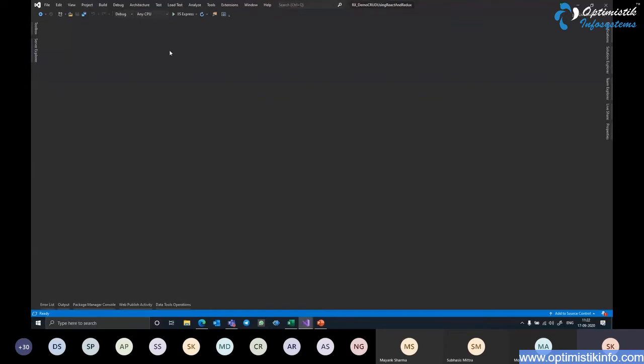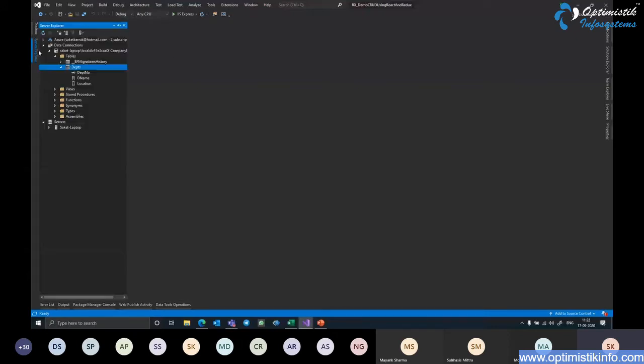So for this purpose, I already have a database created on my local DB instance. The database is named CompanyDB. Within that database, I have a table already named departments that has 3 columns: department number of type integer with a primary key assigned, and then dname and location, both of type varchar, size 50.